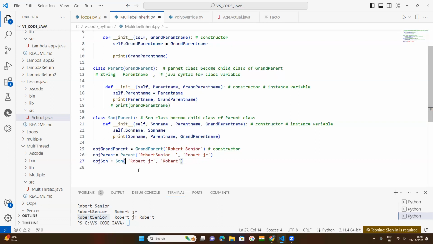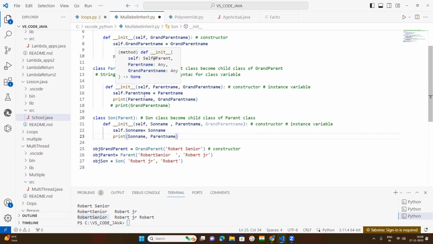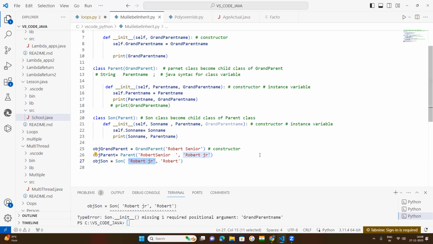Remove this value, and for this son, remove this grandparent name parameter. Then the son will inherit only from the parent. Robert is the son's name, and the son is inheriting from his parent.